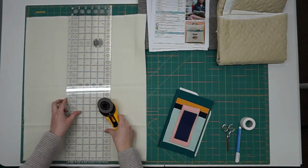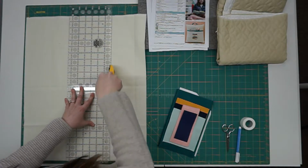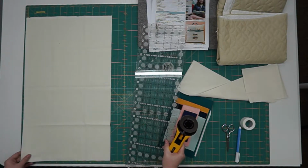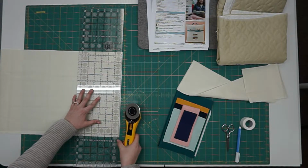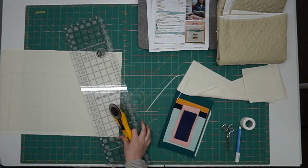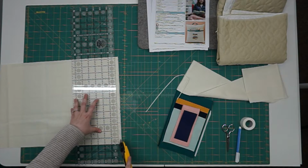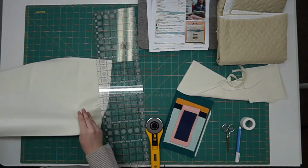So we need to have 13. And then, because I know my width of fabric is 42 inches, I can just go ahead and cut the fold off. And then I've got 21. I'll also trim my selvages off. All right, we're done with that.